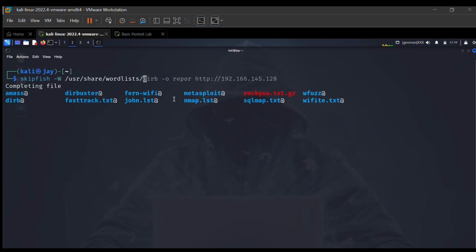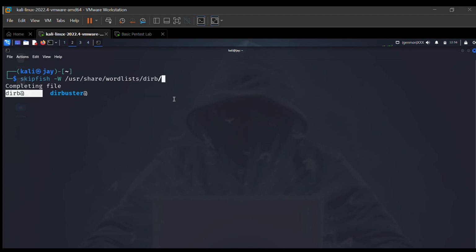So we'll just use dirb, for instance. If you don't know which of the word lists to use in dirb, you can just double tap again and it will open. But let's leave it there. I want to use the dirb.